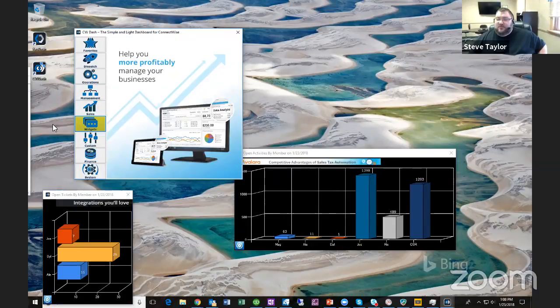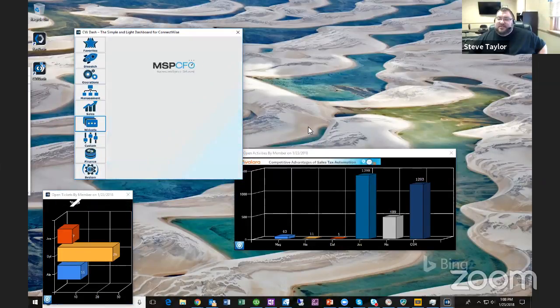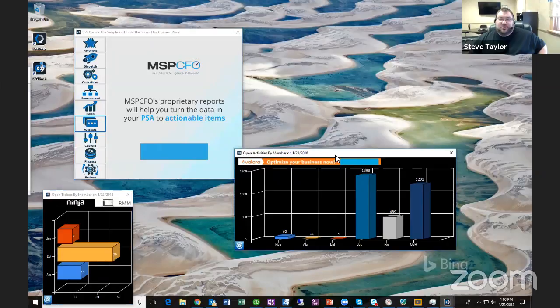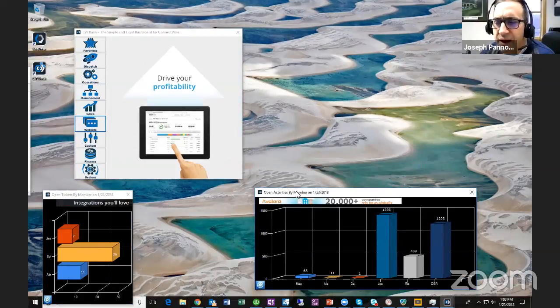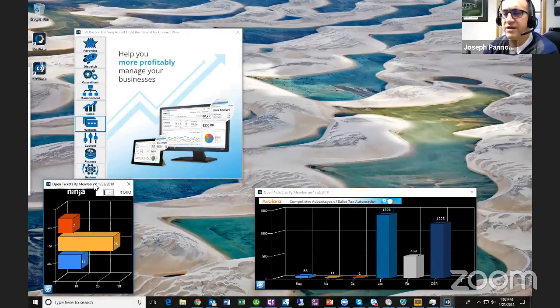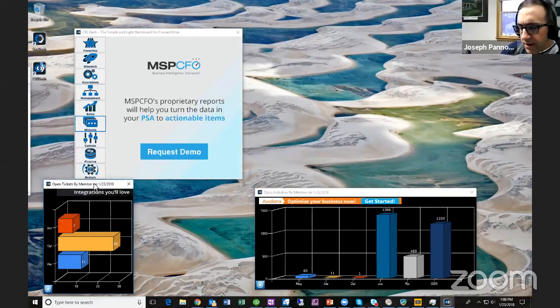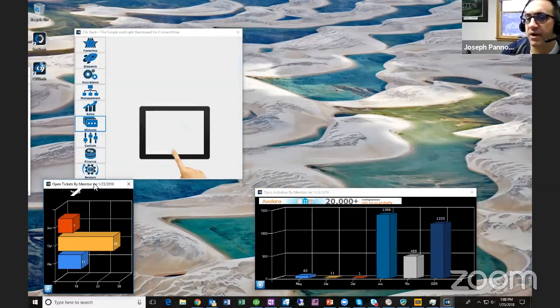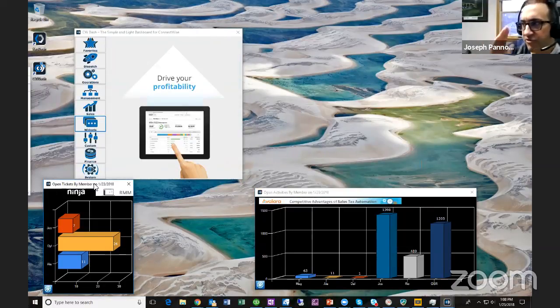Someone asked if this is comparable to the business intelligence coming out with IT Boost. I'm not familiar with that. I know that a lot of partners use some other BI tools which are excellent, and many use CW Dash along with them because CW Dash is purely a ConnectWise play.